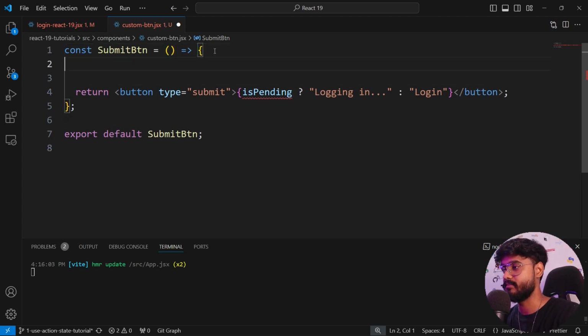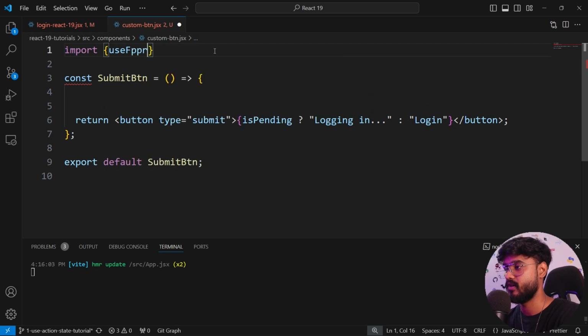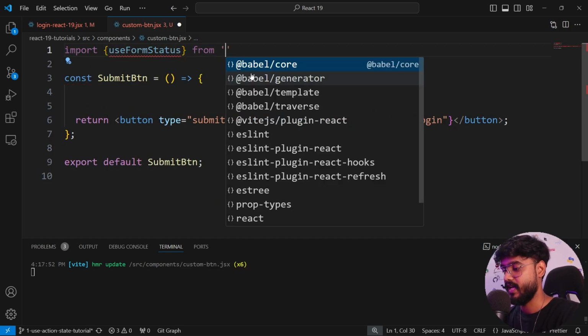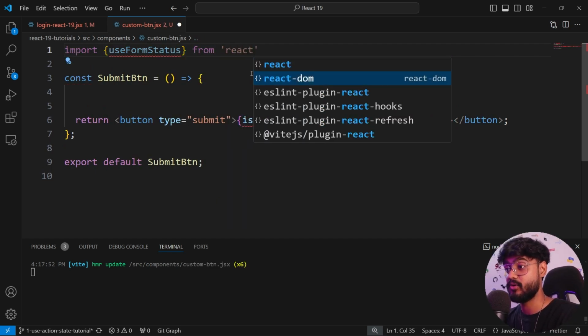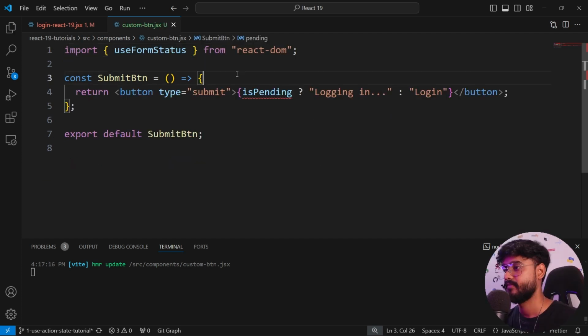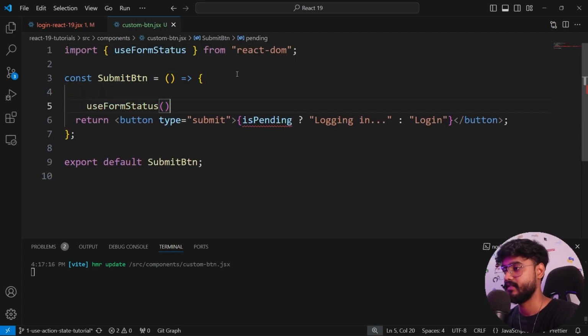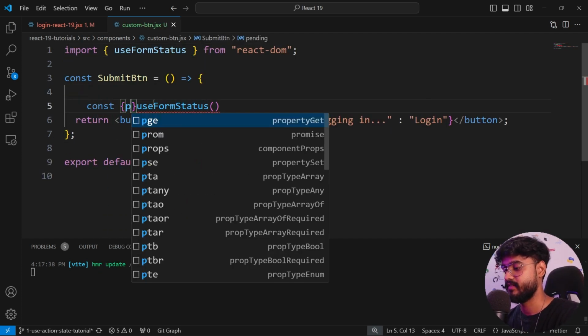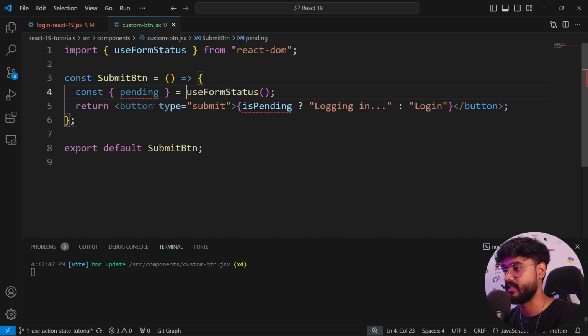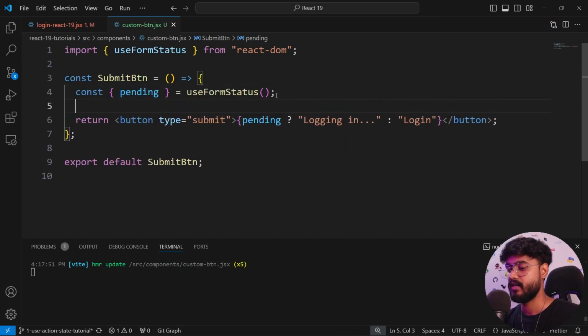So if I import useFormStatus from, and we're not going to import it from React, we're going to import it from React DOM. Keep that in mind. And right here, let's just call this hook, and we will take pending from inside of it. Okay, so basically this hook checks if there's any form element in its parent tag.